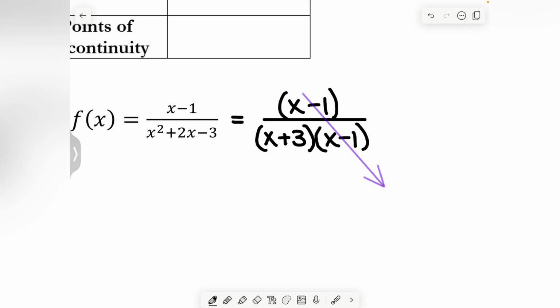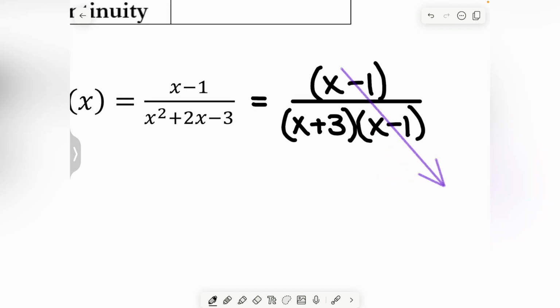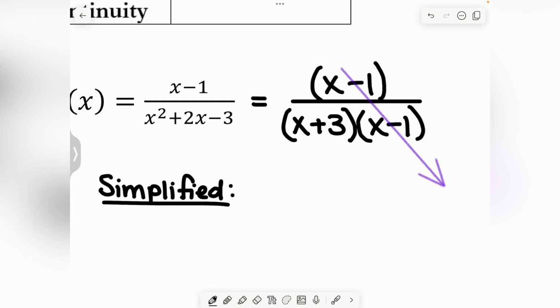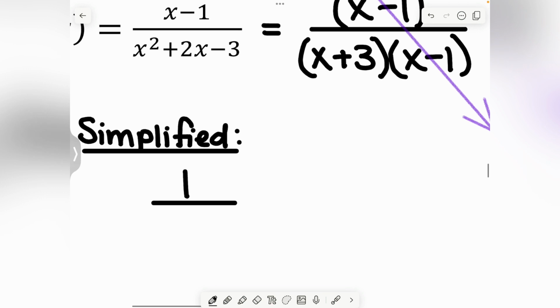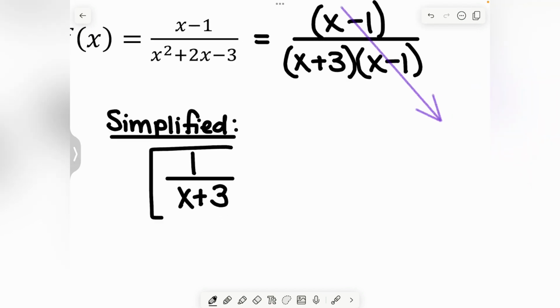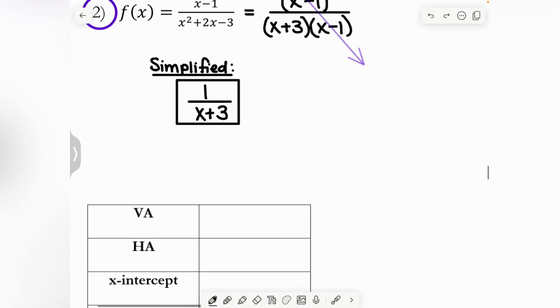So if you can think back to semester 1, we simplified problems like this. So after you cancel, there's nothing left on top. So this is what we have to write, simplified. I like to label, this is the simplified fraction. There's nothing left on top, so I put a 1, and that's going to be over x plus 3. So from here on out, the rest of this problem, I am graphing based off of the simplified equation. I am not graphing based on this original at all. Okay, so it's almost like we're going to ignore it. And then we're going to go through and find all of the things.